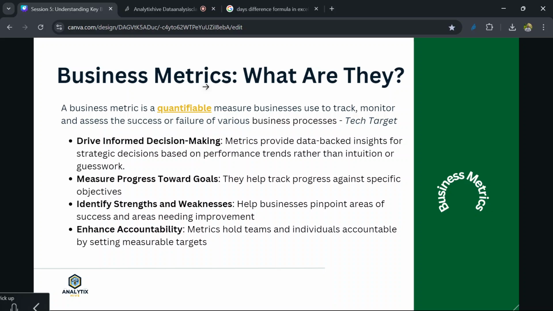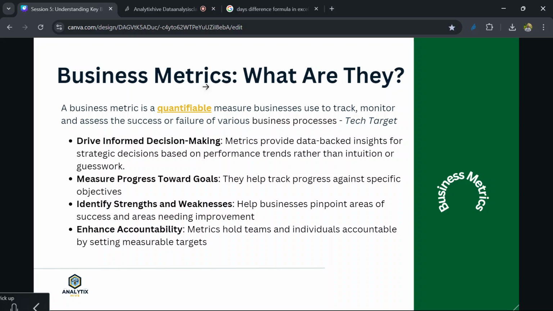Now, a definition by TechTarget says that a business metric is a quantifiable measure that businesses use to track, monitor, and assess the success or failure of various business processes.